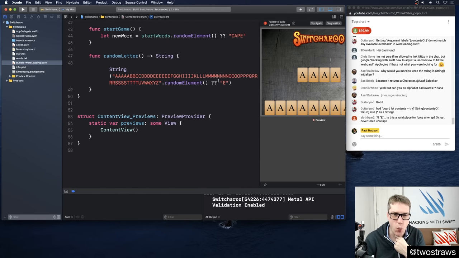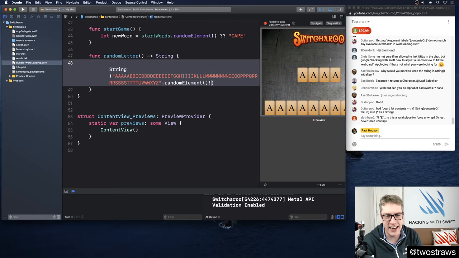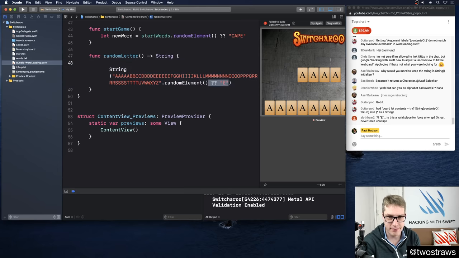Slopper2 asks, why not force unwrap this? You're absolutely right, honestly. If someone wrote that in code review for me, I'd be like, yes, that's fine. But I am totally aware many, many teams hate that and will fight bitterly against force unwraps, even in places like that where it's clearly valid. So, you know, I'm not going to start a fight. Anyway, or E is fine.